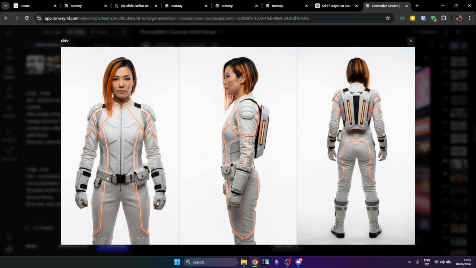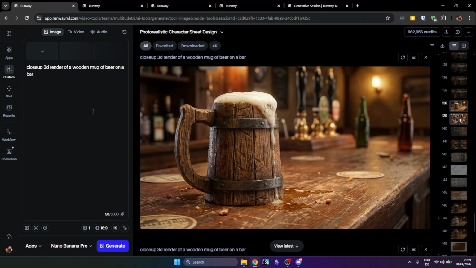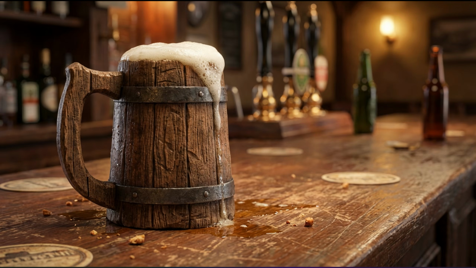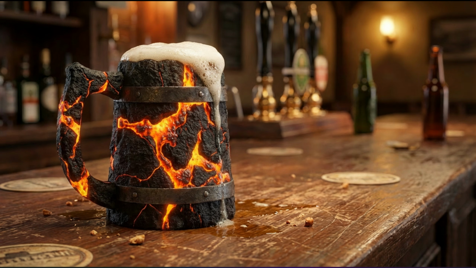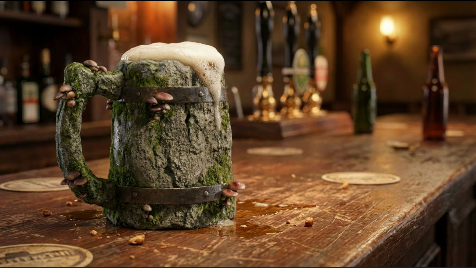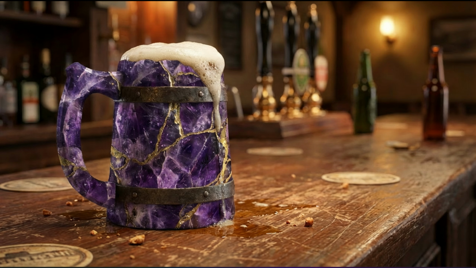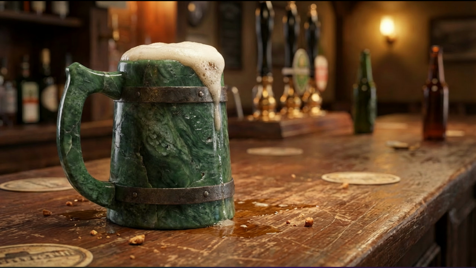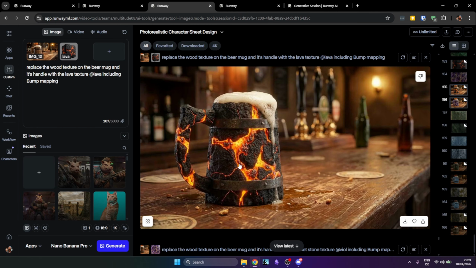So no matter how many scenes you create, this will always look the same. But we are not done for today, because I want to show you another amazing trick, and that is how to replace a texture with confidence and full control. This is also very important to create your own short films or any kind of AI art.